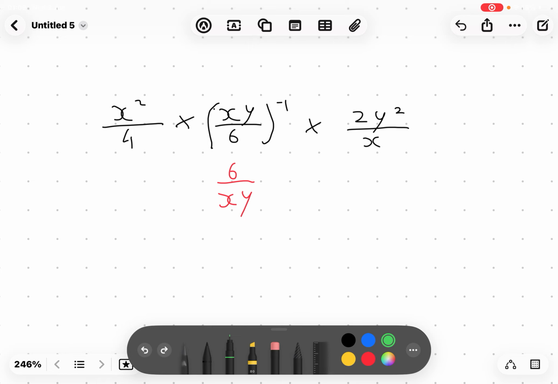However, I'm just going to make it easier for myself. So, we're going to get rid of the y from here. And then we're going to get rid of the x here and the x here. And then we're going to get rid of the 2 here and just make this a 2, and then we have a 2 here, and we have a 6 here. So we're just going to make this a 1, and then this a 3. So after all that, we have this left times y over 1.